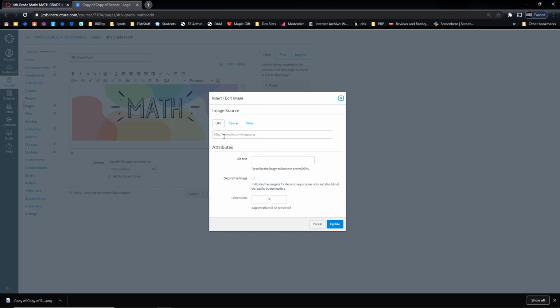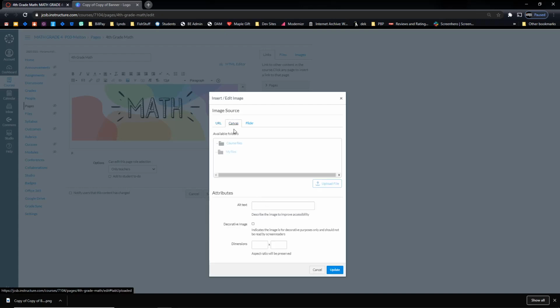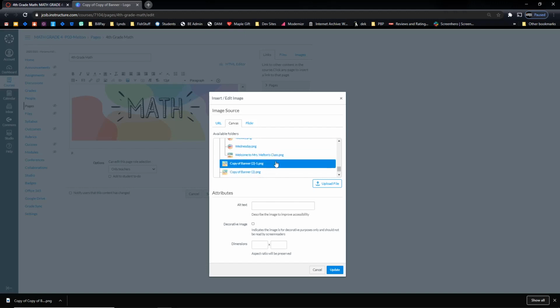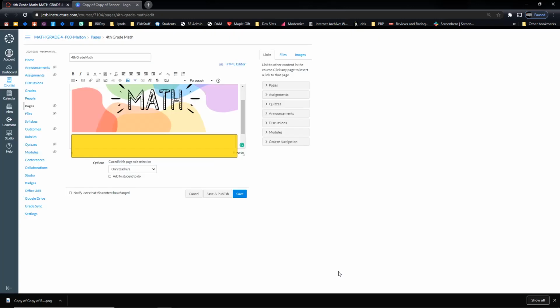So I'm going to embed another image. Go to Canvas, My Files, and I'm going to look for that new course again, and I want to find a banner name that works well with that. So the banner that I want to add with that is going to be the banner that gives me directions for how to get to my assignments. Okay, I'm going to change that banner name in just a minute. I'm going to show you how to go back and do that. So I'm going to update. And it says click to view this week's assignments.